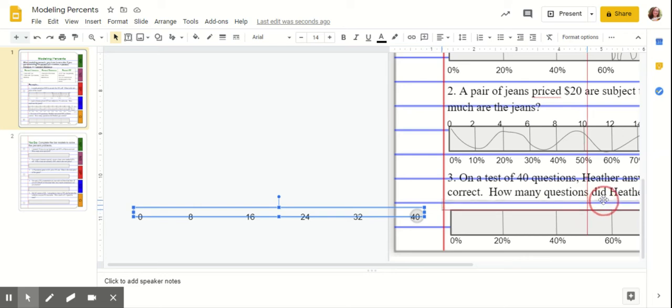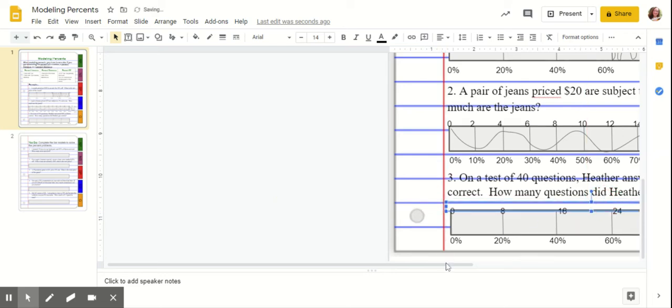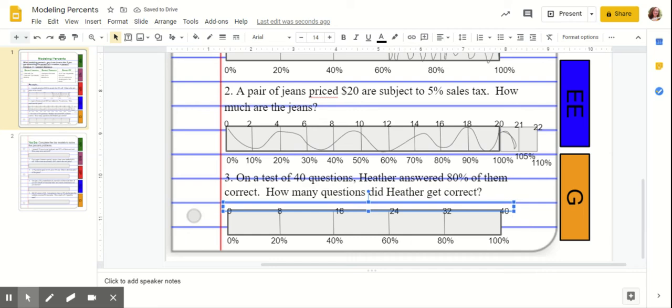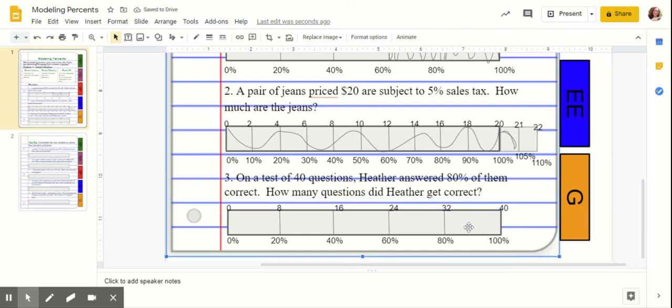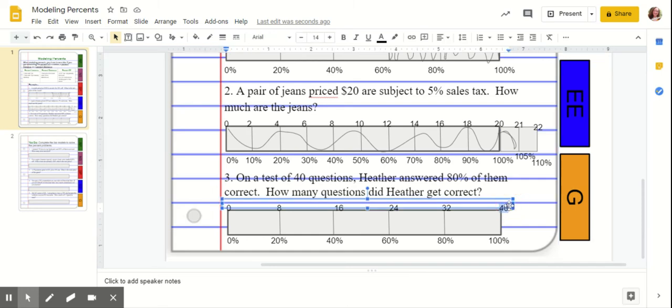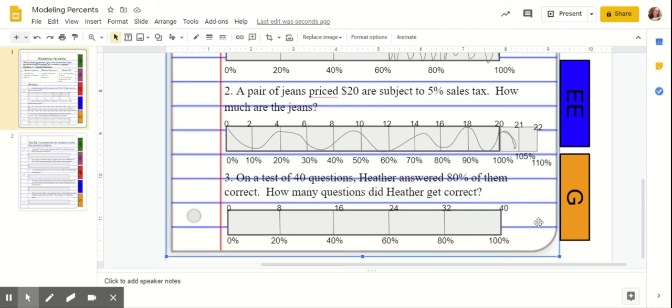So I knew I could get 80% just having it in groups of 5. If you like working it into groups of 10, I've had students in the past that divide every model into groups of 10. That's perfectly fine too. It's whatever works for you. So because I divided the percent into 5 equal groups, I divided the questions into 5 equal groups. 40 divided by 5 is 8. Therefore, I counted by 8s along the top. I'm checking to make sure I've labeled it correctly by seeing if my 40 questions, which is the total number of questions, aligns with 100%. It does, and so I'm ready to model.